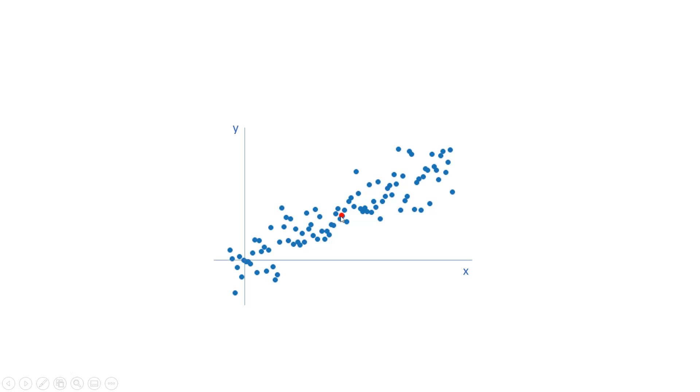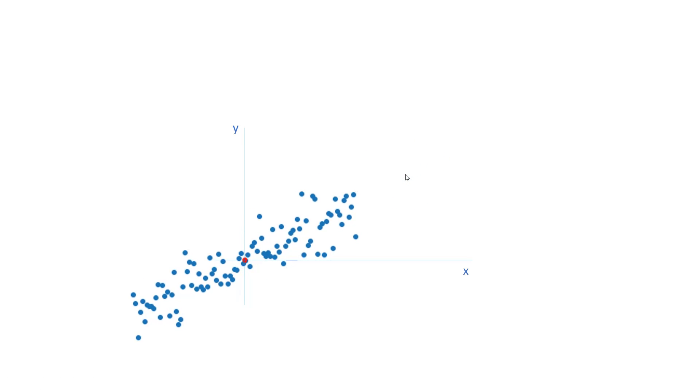Now we shift this entire data set in such a manner that this centroid, this red dot, lies exactly on the origin without changing the relative direction of any of the data points. In this way, we can transport the data set into a state where the centroid is now at the origin.